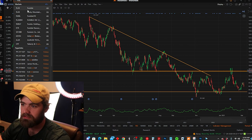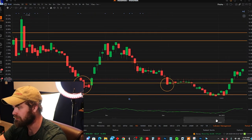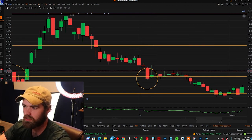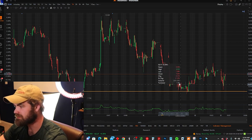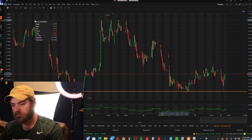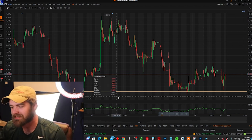A recent trade was on Rumble — textbook setup. We had a huge dip down to about $7, a ton of sell-off, then it rallied up all the way to $8.50 where I sold for a profit. These are just two examples of how I swing trade and strategies on how to grow an account. I hope you guys enjoyed it. If you have any questions, let me know in the comments. Remember to stay happy, stay positive, and stay safe. Take care everyone — I hope you have a great rest of your day.